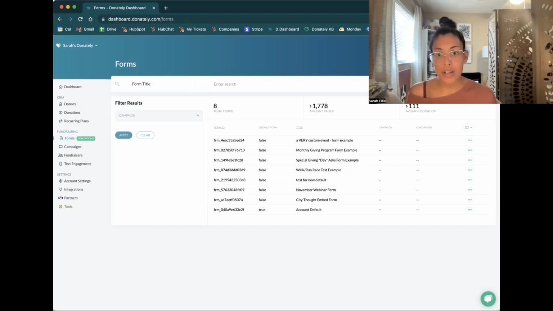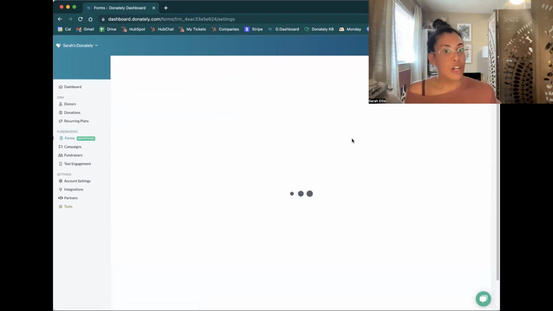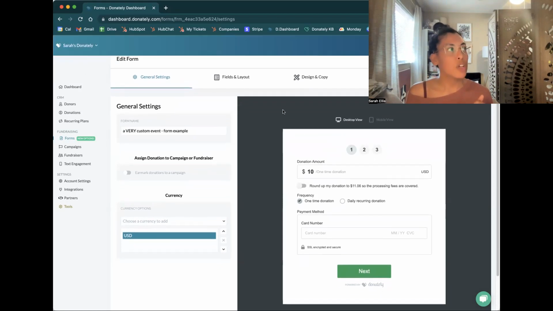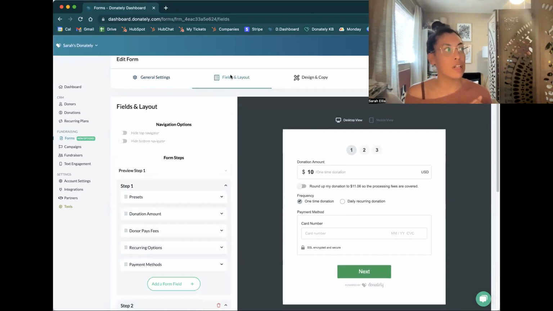So what we are editing today is going to be a very custom event. I already started to pre-build this so I wouldn't take up too much time, and I decided to make this a multi-step form just to show some of the capabilities. Throughout here, we're just going to make a few changes quickly so that you can see how to do it. On your multi-step form, you'll want to start by going into field and layout.